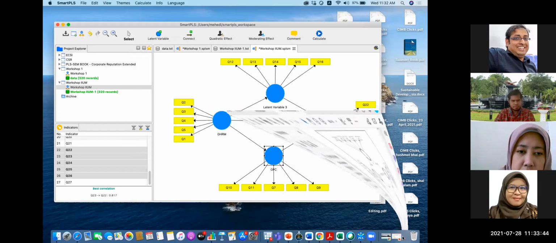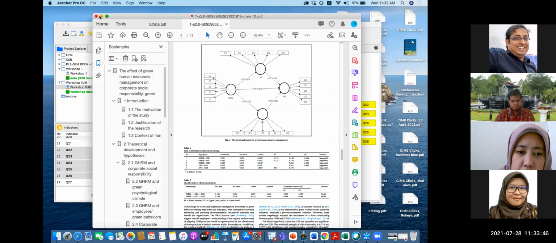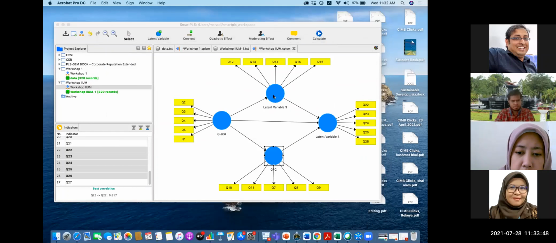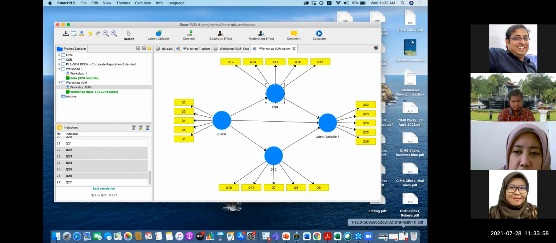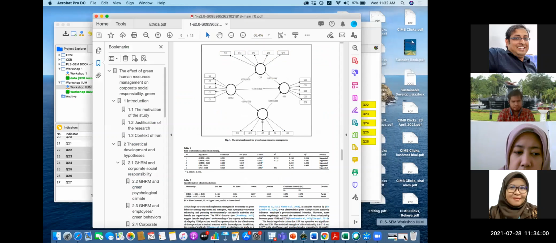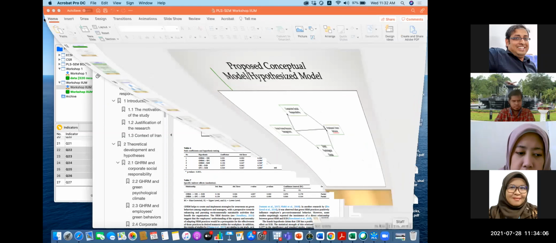Then the third one, CSR. Rename CSR, hit OK. Then the last one is EGB.